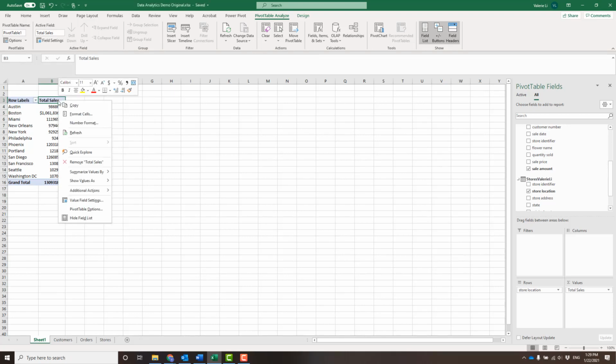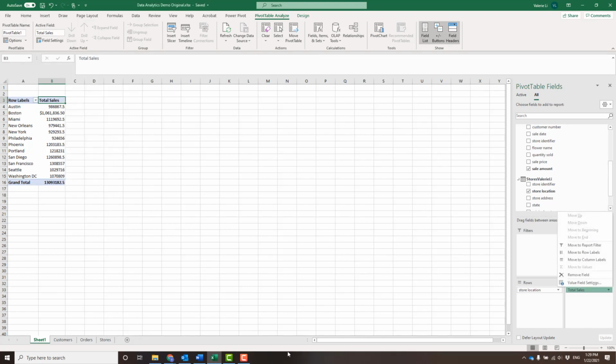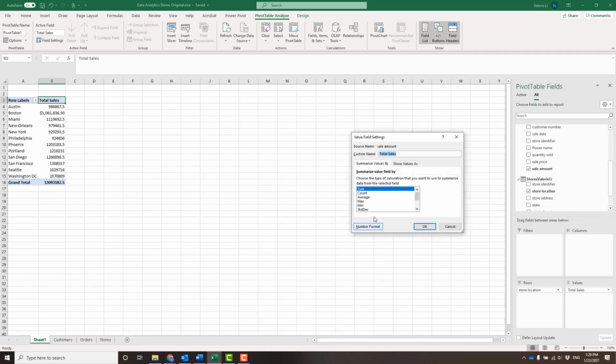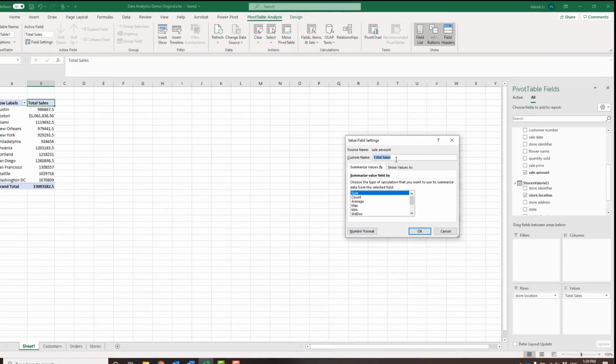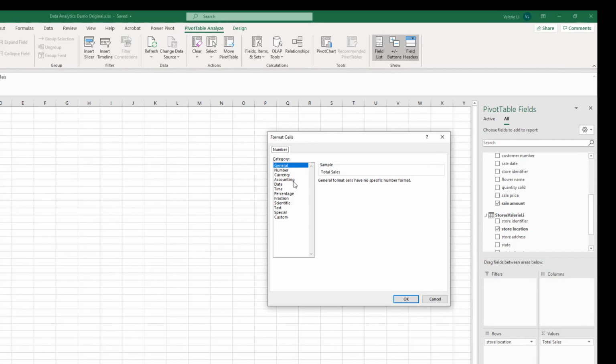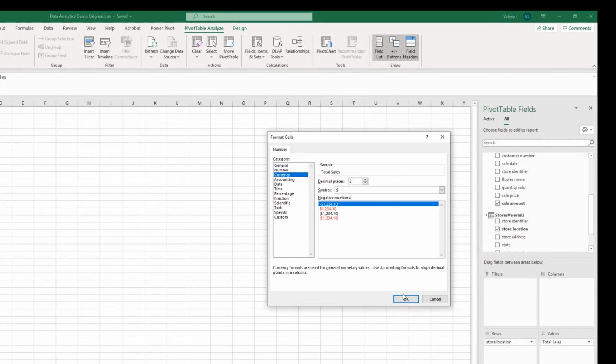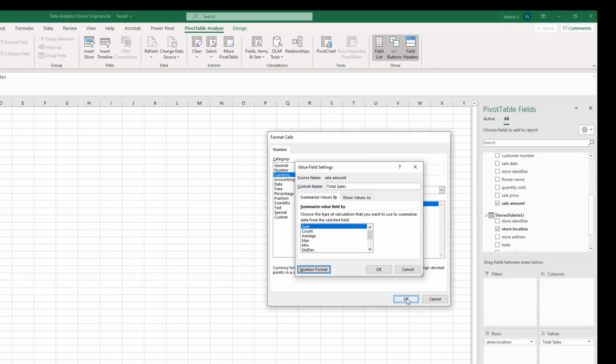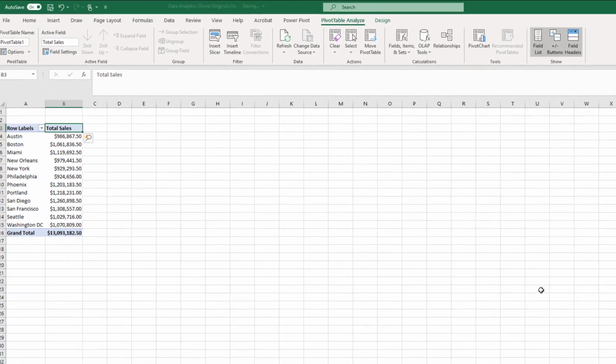And let's see if I format this one. Maybe I should do this. So when you click the arrow here, you go to the value field setting, and then here, because it shows the total sales, which is the column we want to format, it has a number format, and you put it as currency, and then that should format all these numbers.